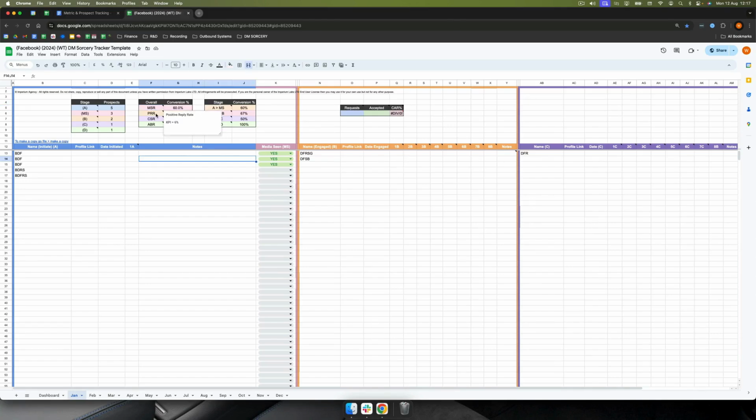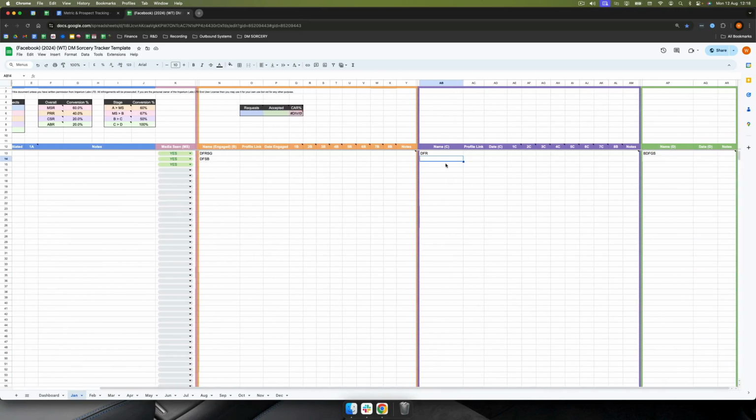Next, we have positive reply rate. Now this tells us how many people are viewing the Trojan horse and replying positively and moving to the engaged section. And it'll auto calculate here. Right now, it's 40%, from 5 down to 2. Next, we have our Calendly send rate. The KPI is 3% here, and this effectively tells us how many people are moving from this section to this section. Okay? And finally, we have our appointment booking rate, and this tells us how many people are moving from Calendly, so they've got the calendar link, to actually booking in.